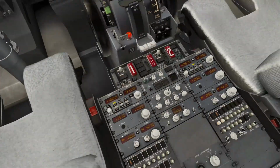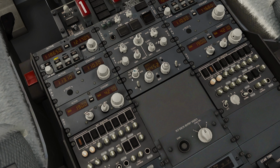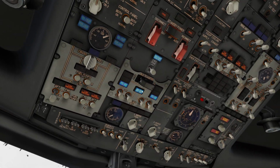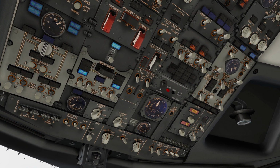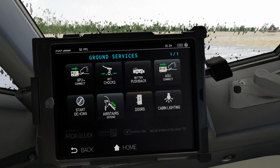Okay, TCAS. Sorry for that. Is set 4452, same as the flight number. We'll turn alt off now because we're about to move. Come look up top. APU is ready. So we'll stick that on the bus with it. All the fuel pumps can go on. And then we'll ask ground services to disconnect the ground power.